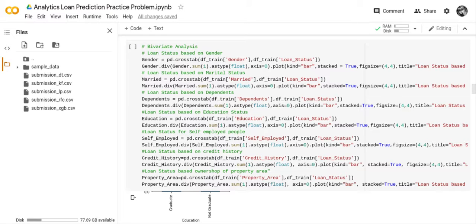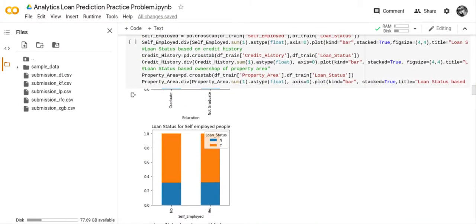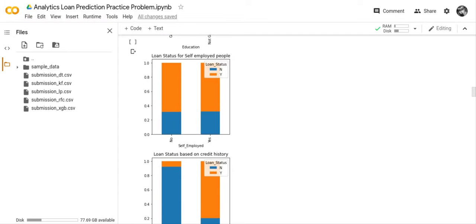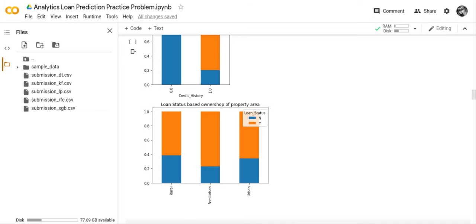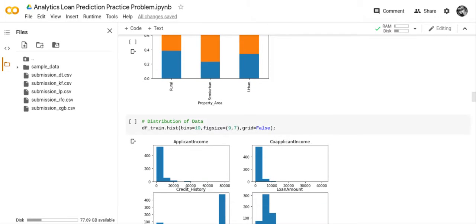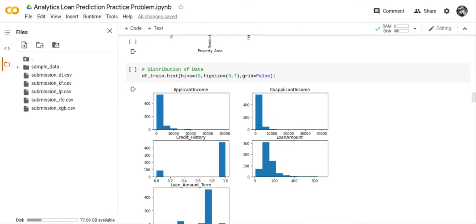Vidhya. Basically, what they had done is they had disabled the copy and paste function, so you couldn't copy and paste. You had to type it all in by hand, which meant that it was very susceptible to error, because you could make a mistake when typing, and then you have to troubleshoot the mistake. So here are the bivariate graphs that came out from the code that I copied and pasted.